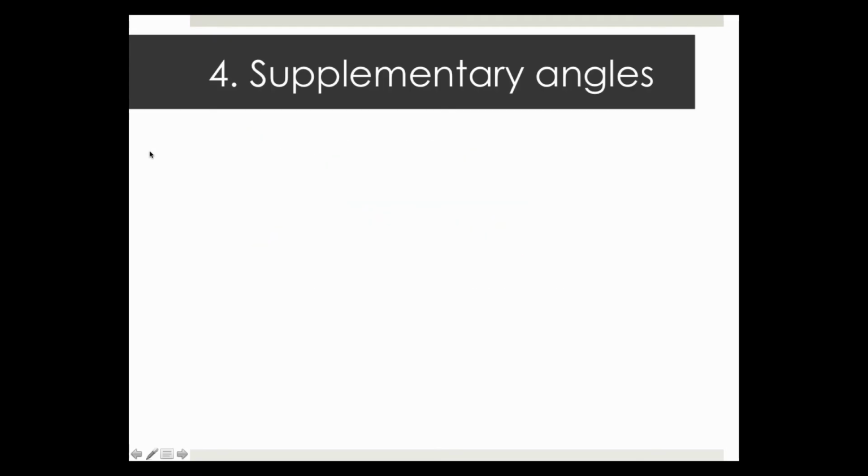Okay, now piggybacking off of what Grace said, those two angles that are next to each other added up to 180 degrees. That's what's called supplementary angles. Any two angles that add up to 180 degrees. Okay, so make sure you understand the difference. A linear pair is adjacent and they add up to 180 degrees, but supplementary angles don't have to be adjacent to each other. They can be anywhere.